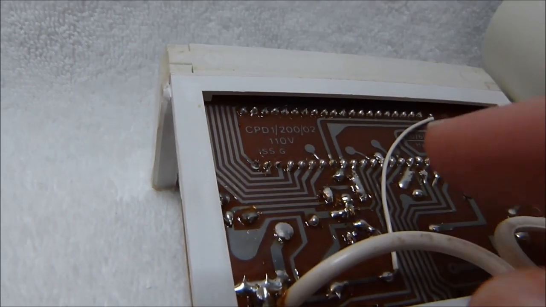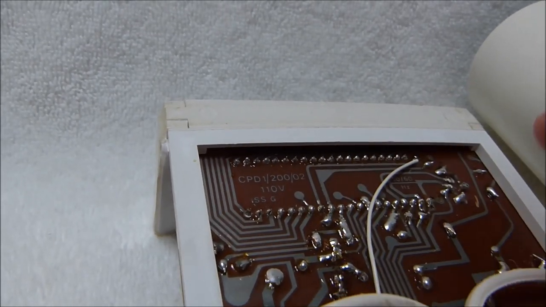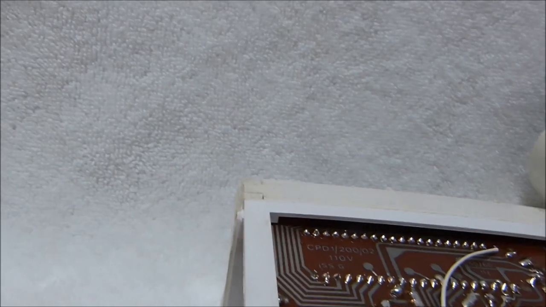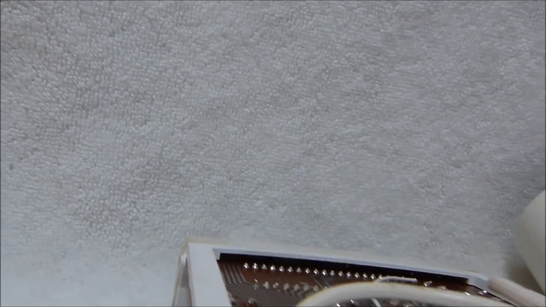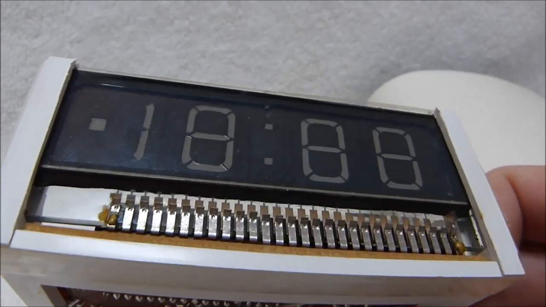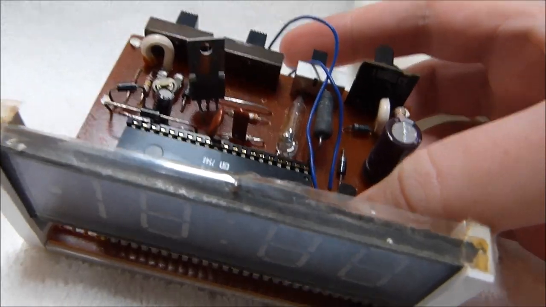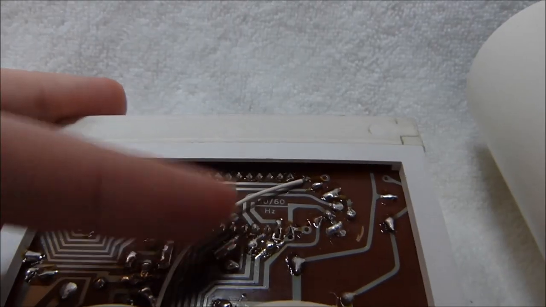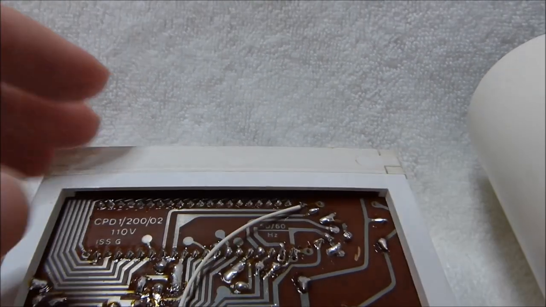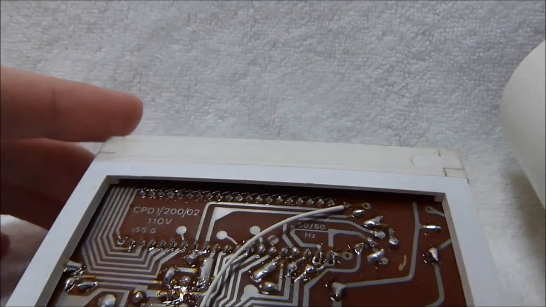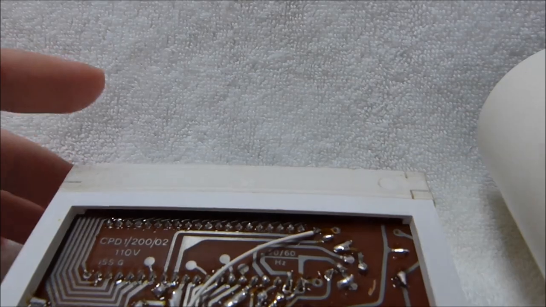Normally I don't show you guys the bottom of a circuit board, but in this case it's actually kind of interesting. This clock chip and display are really designed to be used together. Look at the way the traces all route to the display. They laid them out so that no jumper wires are needed, or almost none. I see one jumper there. You can see that this clock board could have been used in a place that has 50Hz electricity just by removing that link there.